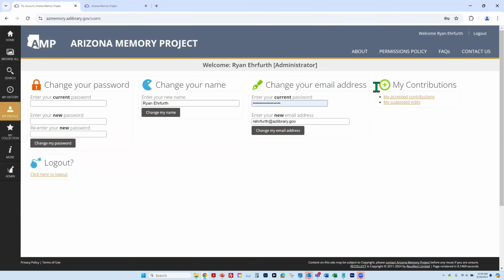Over here, there are select metadata fields that you can suggest edit. So if you notice that the metadata on an item is wrong, or you think it's wrong, you can contact us and say, hey, this is wrong. I think this is the correct metadata, and then we can go in and fix that for you. But over here is the My Collection. This is going to be something that's going to open up once you log in as a member.